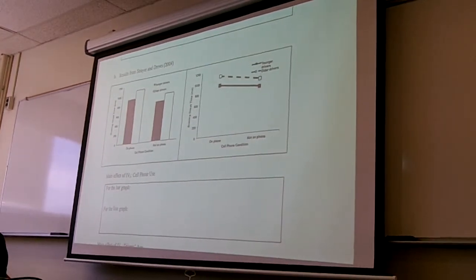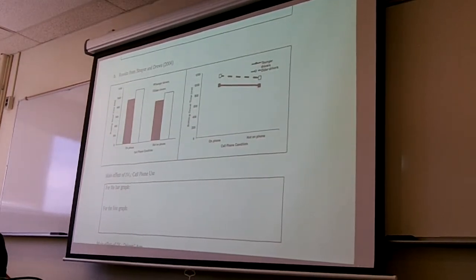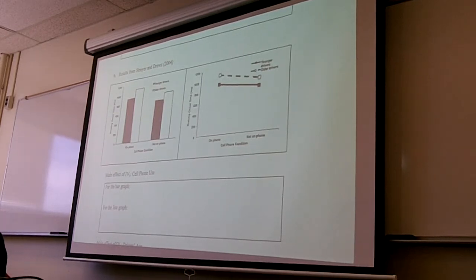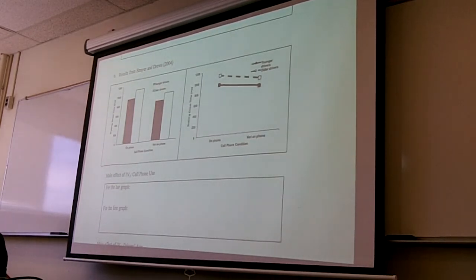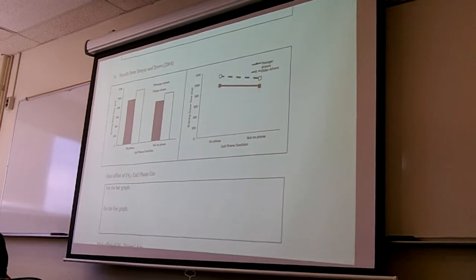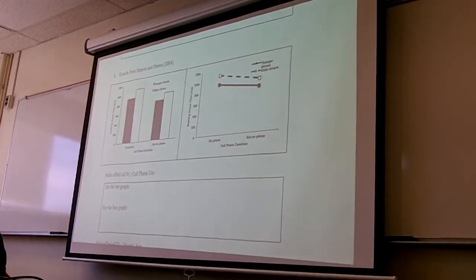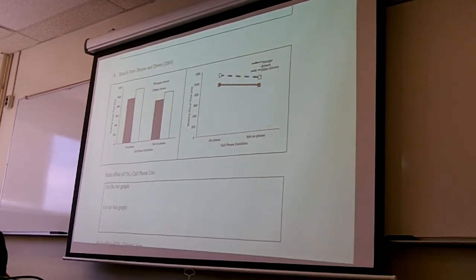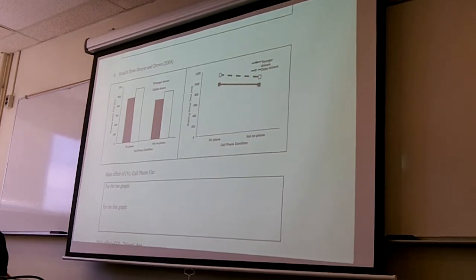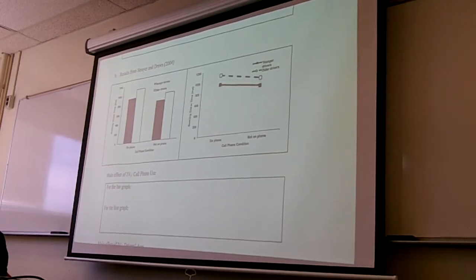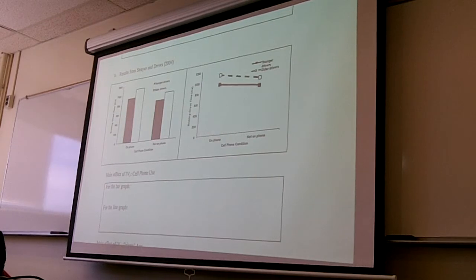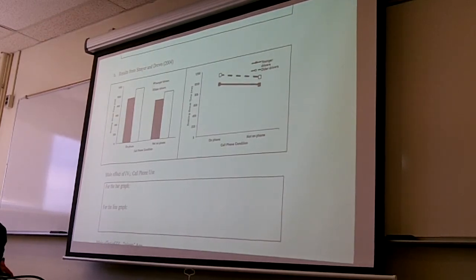So again, if you say it doesn't seem like there's very much of a difference between the combined younger driver bars and the combined older driver bars, then your conclusion should be, so there's probably not a main effect. But if you say, it looks like there's a difference between the average of the younger bars and the average of the older bars, so I think there's a main effect. So your wording, what I'm asking you to do is make a judgment and back it up, right? Make a claim and then give me your evidence.